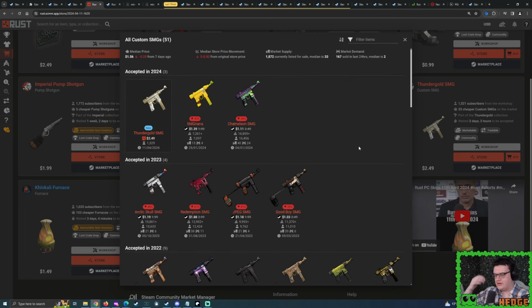So what's going on here? What are we looking at? So basically, how often are you even using a custom SMG? Yeah, gun demand is the issue. If people aren't using the weapon enough, where's the justification to own a skin for it?